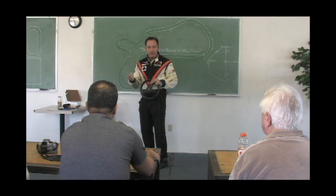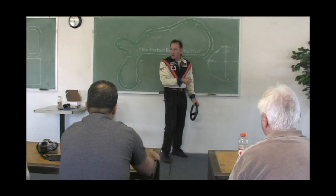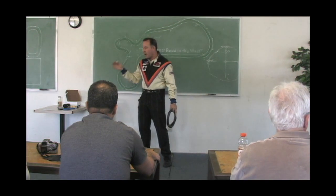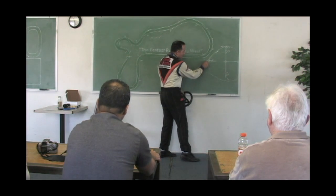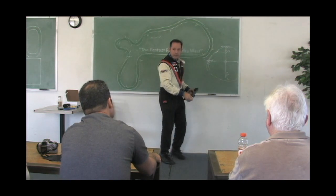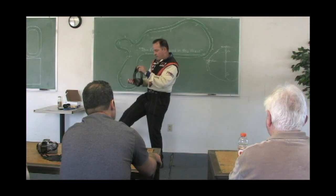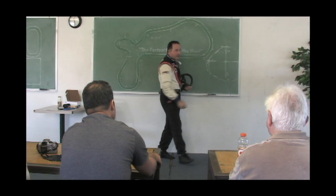Now you hit your apex and it's time to exit. Tromp on the gas? No — because here's what's happened. Now you're at maximum cornering capability, on the outside edges of the friction circle in cornering mode, pulling maximum Gs that the tires collectively can give you. In order to accelerate — swing the fuzzy dice out this way — if you did it with full cornering Gs, no traction would be available for acceleration. So think about the cable: your foot's off the brake and you want to go to the gas. In order to push it down, it's going to straighten the steering wheel, and that's bringing you down the outside edges of the friction circle.